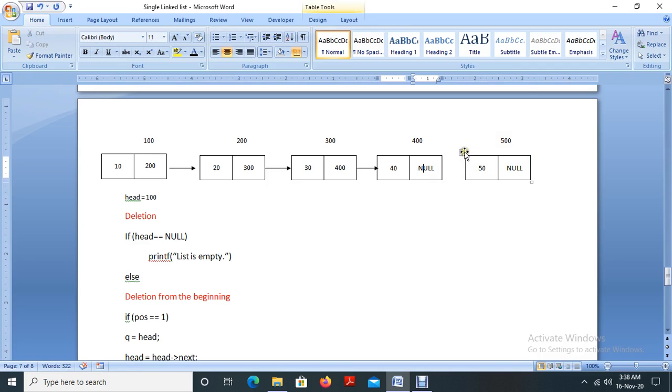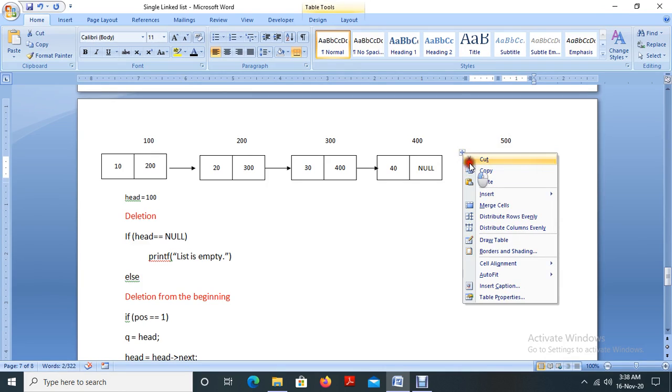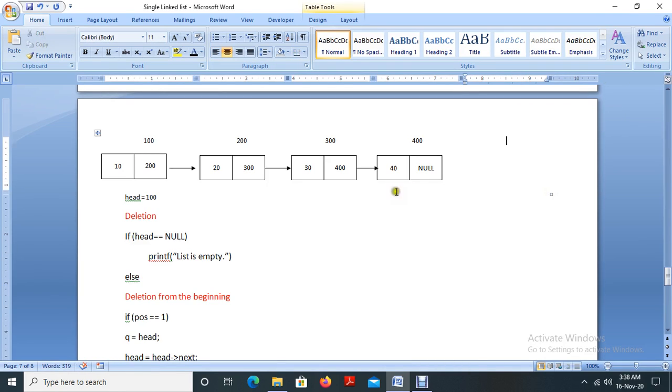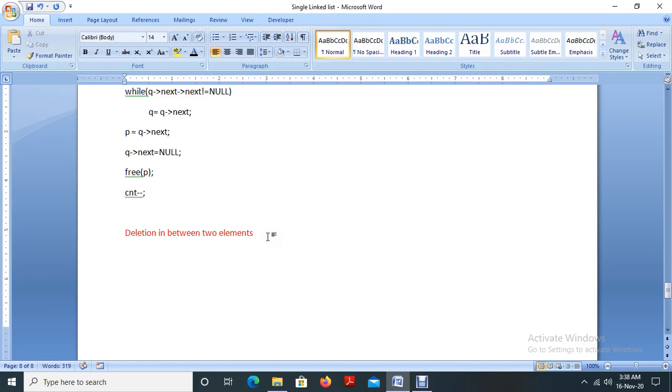So again the position is collected and verify if POS greater than 1 and POS less than count. If this is the condition, then we can go for a deletion in between two elements.